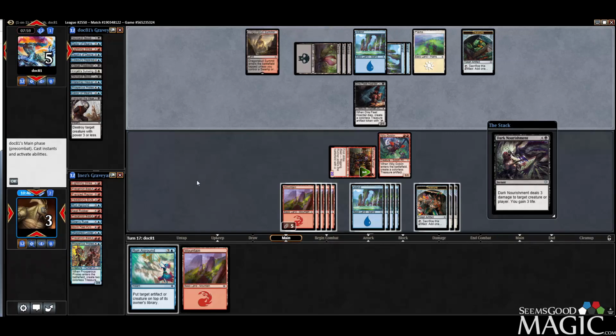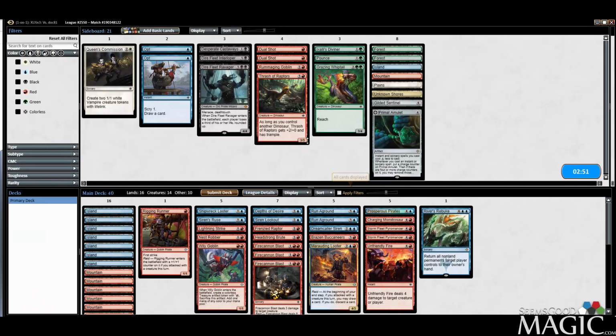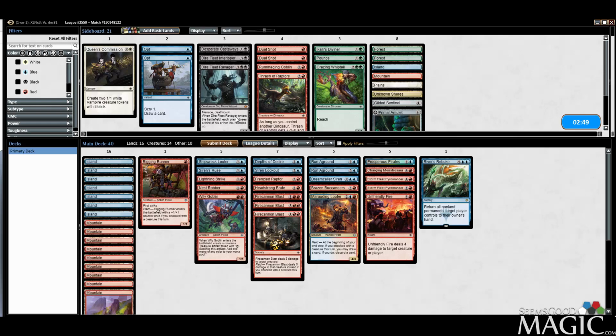Dark Nourishment, yep. Alright, they drew for the win. So I definitely think our deck is better, just because they're running 4-color, seemingly for unknown reasons. I'm not exactly sure why they're running 4 colors. We still have yet to see the white spell, is that right? I feel like it is, but they did beat us. I don't have a good explanation why, but it feels like our deck is better than theirs, definitely.